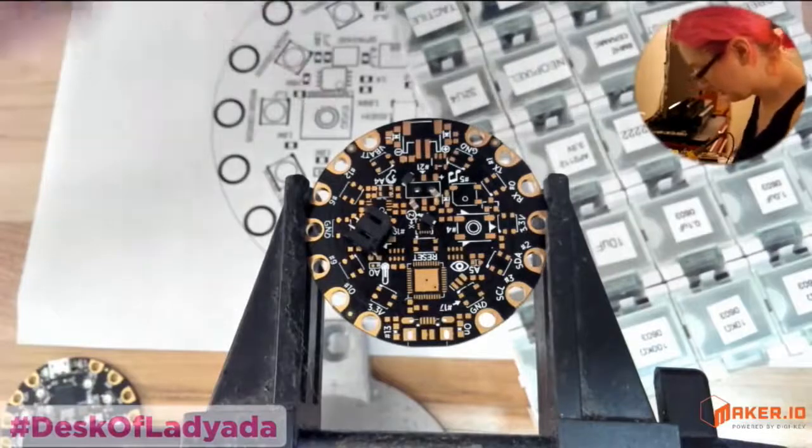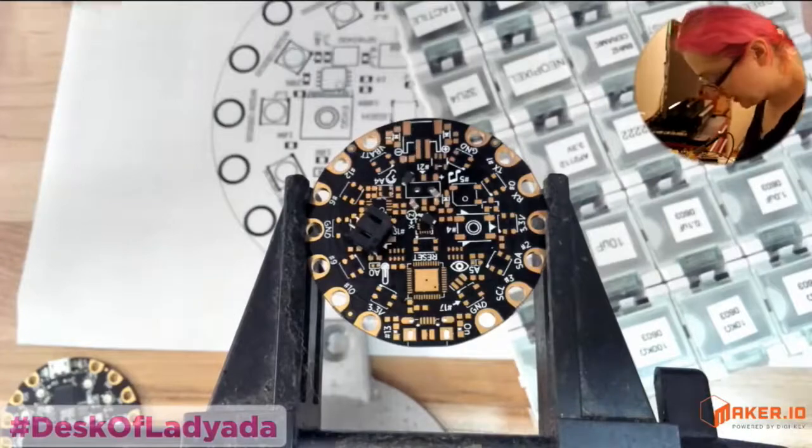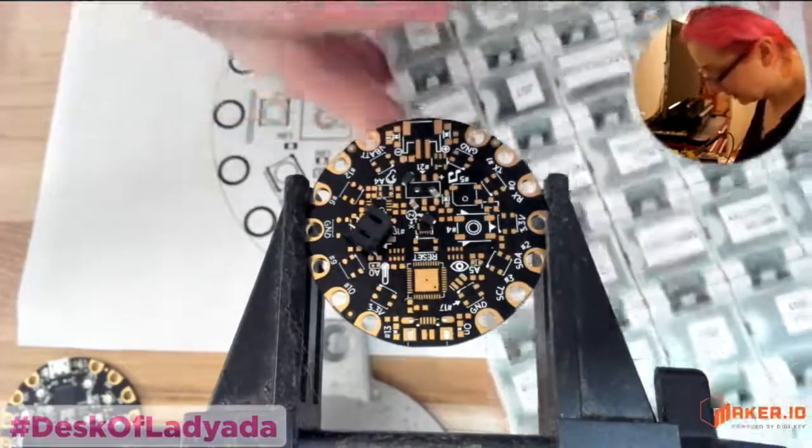Whatever. Okay, so I've got two Schottky diodes, two capacitors. And I need the regulator. So I decided on the AP2112K.